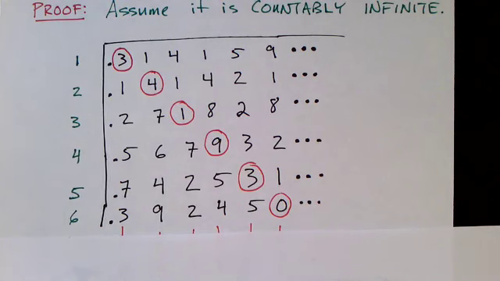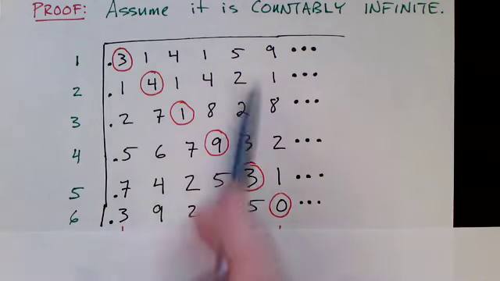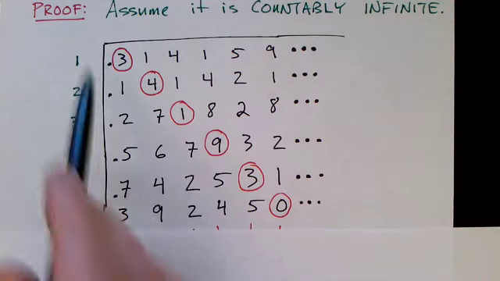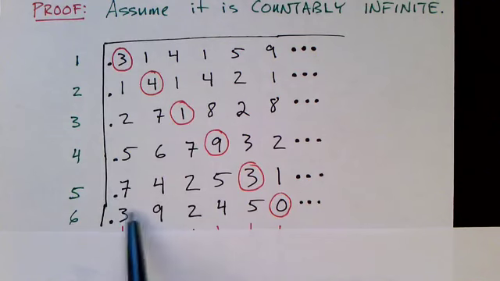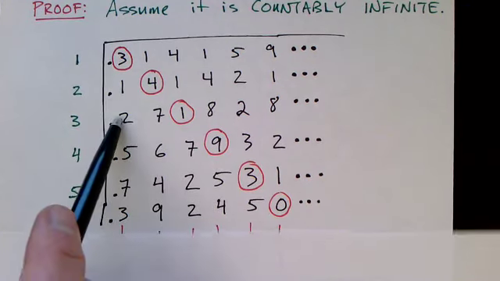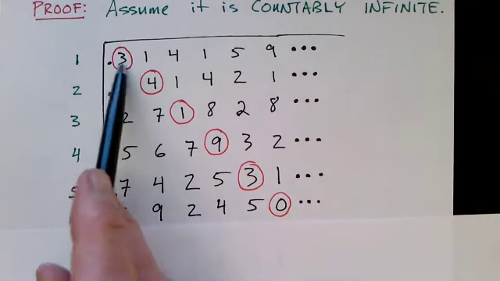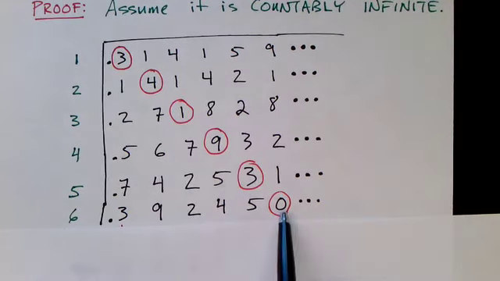So we're assuming there are countably many irrational numbers. If that assumption is true, which it is not, but if it were true, then we could make this table like this. And we could list these things in order, and we could put them in a correspondence with the natural numbers. Now the trick here to show the contradiction is to look at the diagonals. And so this is called a proof by diagonalization technique.